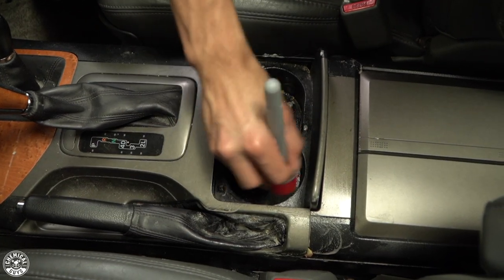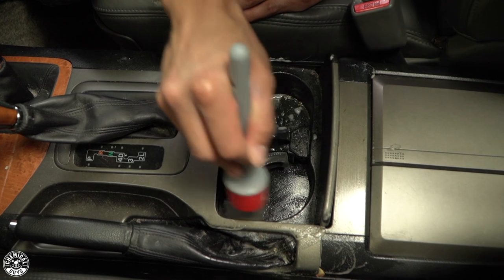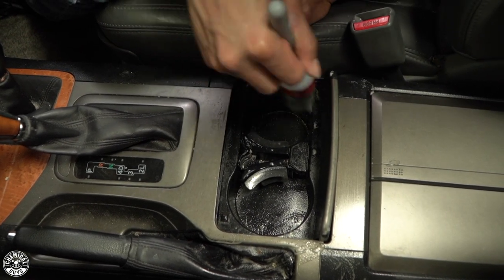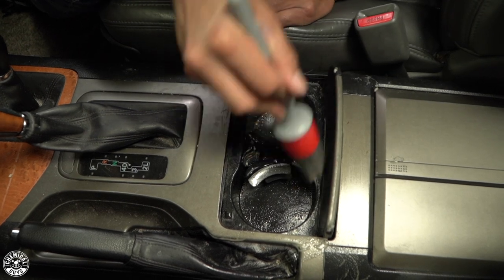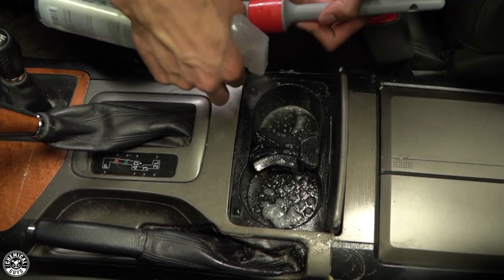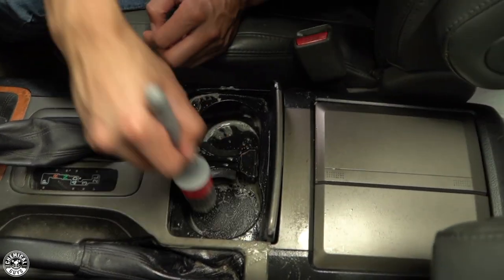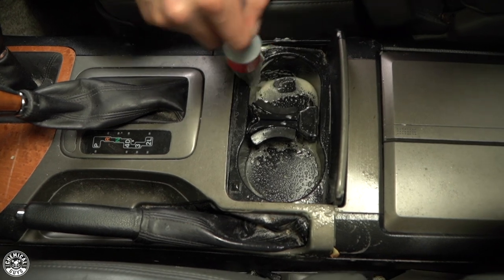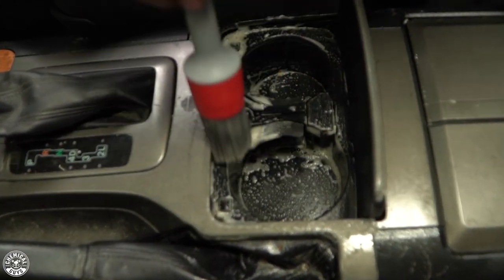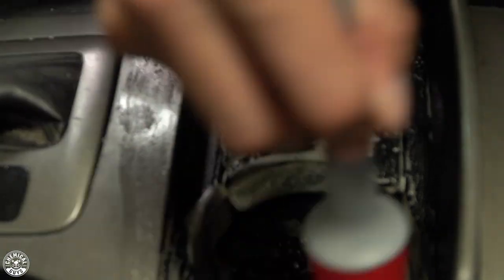it back and forth. There are some cup holders that some cars have that you could just simply pull out. Those you could just pull out, clean them outside with Nonsense. But on this occasion, these do not come out. Let me give it some more cleaning power. So just scrub it back and forth. And you start to see that the foam is actually not clear. It's turning this brownish color. That is all the grime, the food, the stains that this center console has.